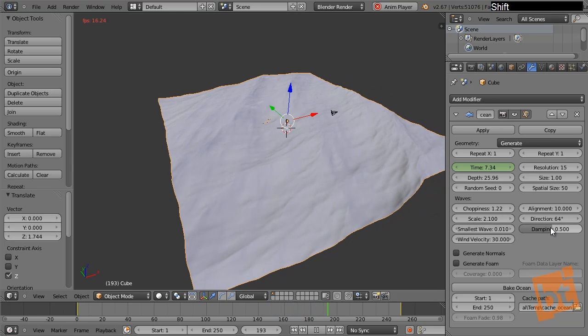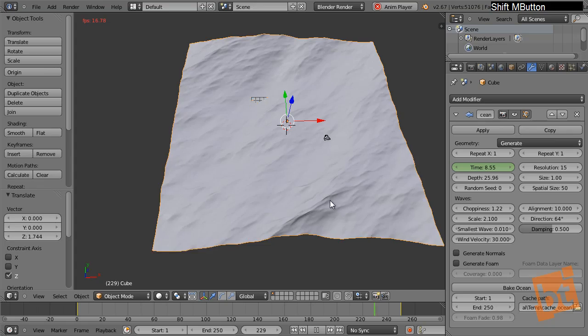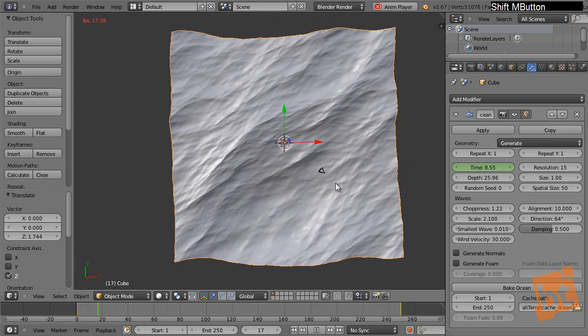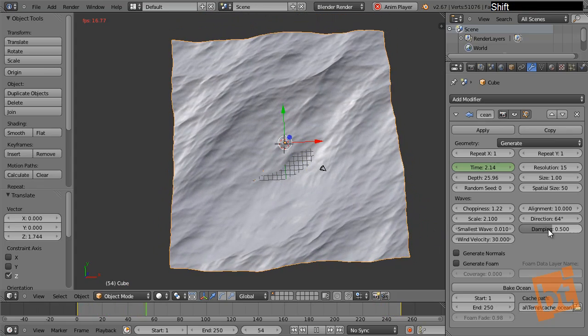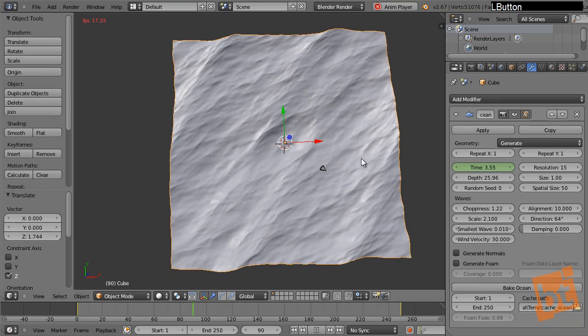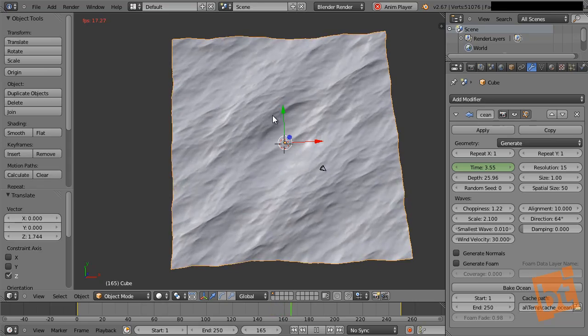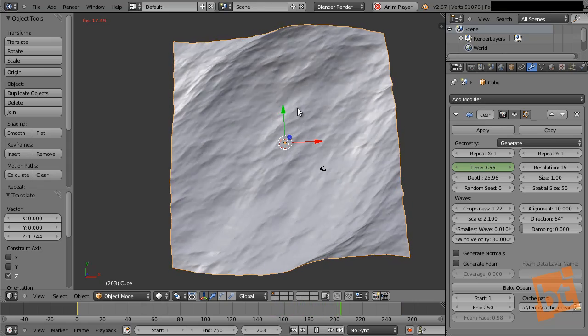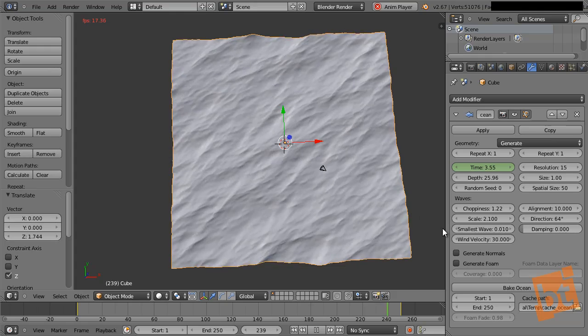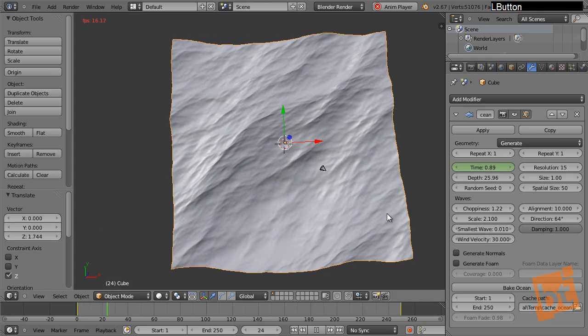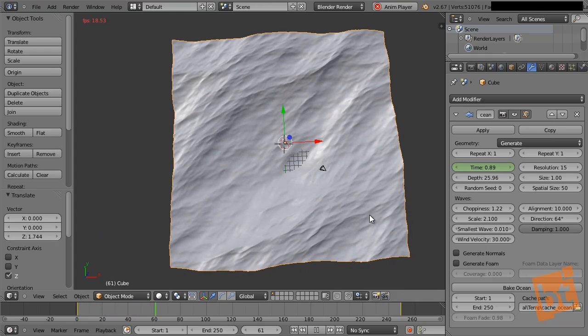Okay, and now this is the damping. This is something that is difficult to understand exactly what it does, and it's not that difficult. If we put it on 0, you can see how the waves go in a direction, but there are waves that reflect that direction and go in the opposite direction. But if we put it on 1, everything goes in the same direction, right?